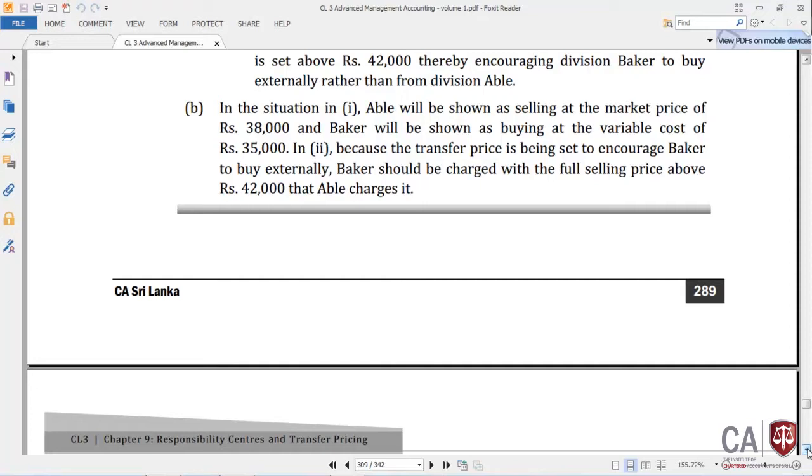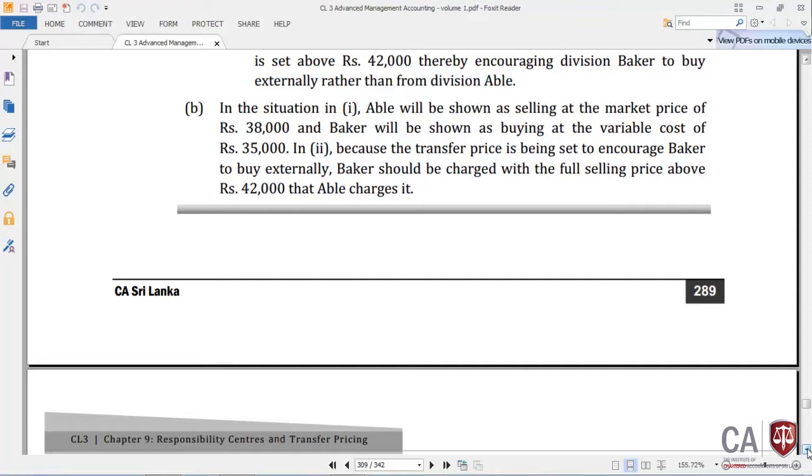Because we have two scenarios given in question A, Roman number 1 and 2, right? In the Roman number 1, as we discussed, the variable cost is 35,000, the lowest price that A can transfer to B. Maximum price will be 38,000, that is the external market price available. We have given that range, 35,000 and 38,000. Therefore, in the Roman number 1, you can advise them, okay, A can transfer it at 38,000, B can record it at 35,000. When it comes to the Roman number 2, again, you can advise them, okay, A, you can transfer including your opportunity cost, but the other party can record it at 38,000, that is the market price. Likewise, you can give them two prices to record to overcome the dilution of performance of each division, right? That's how you have to apply dual pricing.